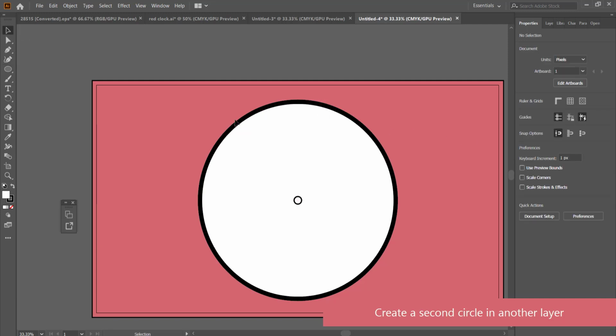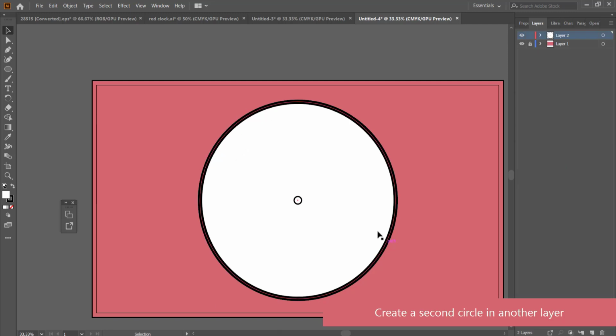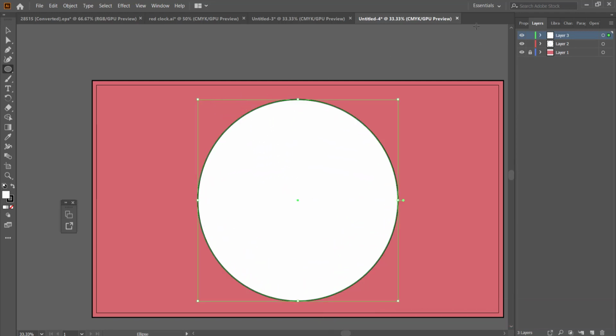Now I've got that, I'm going to put a bit of a gray tinge to this circle as well. So I'm going to draw another circle. I'm going to find the center point, make sure that that's on a new layer, and when you make it bigger, just make it go to the outside of that.